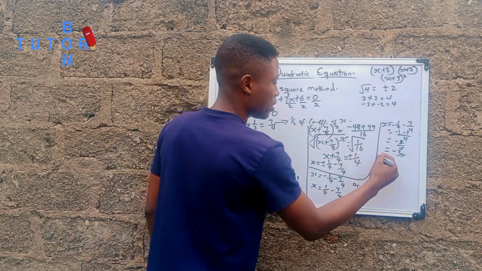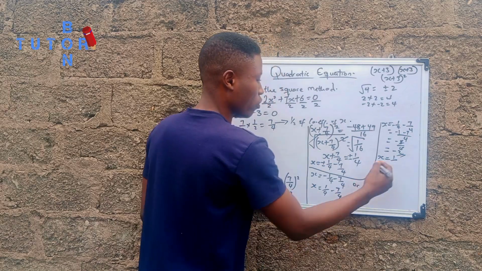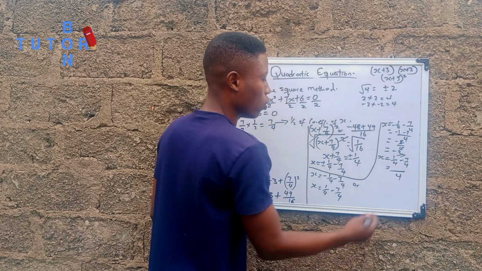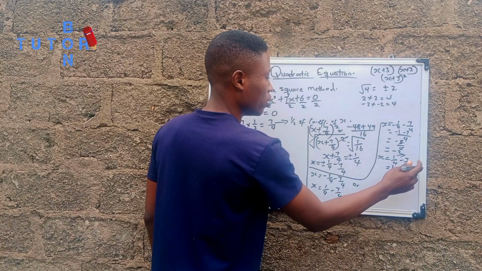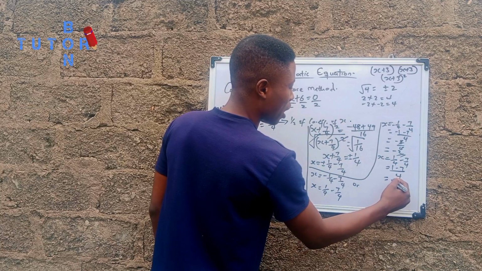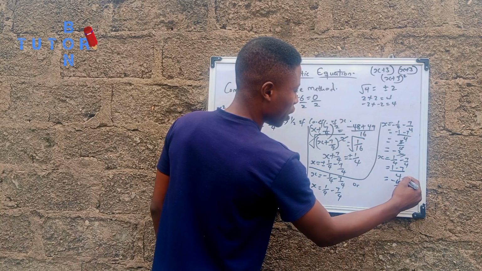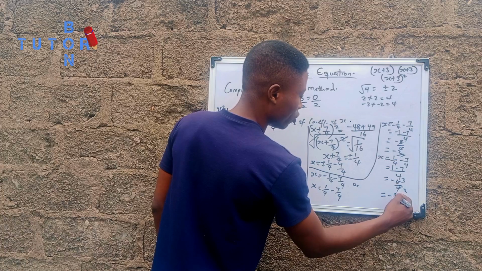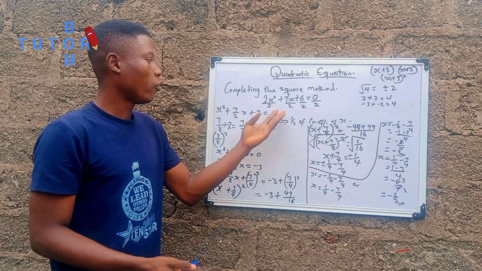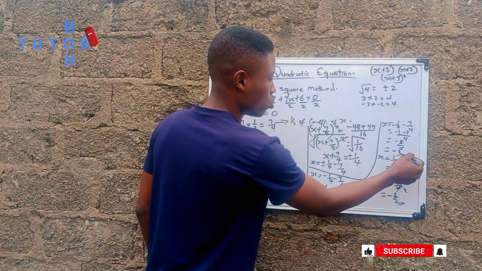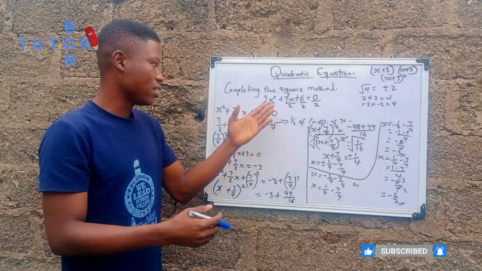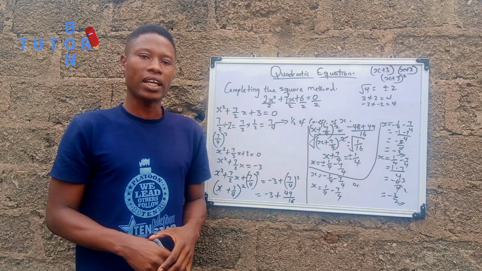That's the first value. The second value is when 1 over 4 is positive, minus 7 over 4. My LCM here is also 4. 4 in 4, 1. 1 times 1 gives me 1. 4 in 4, 1. 1 times 7 gives me 7. That's minus 7, so I'll have minus 6 over 4. 2 here 3, 2 here 2, which equals minus 3 over 2. Which means the two possible values for this equation are minus 2 or minus 3 over 2. Imagine you're asked to factorize this. How will you be able to get the answer easily?